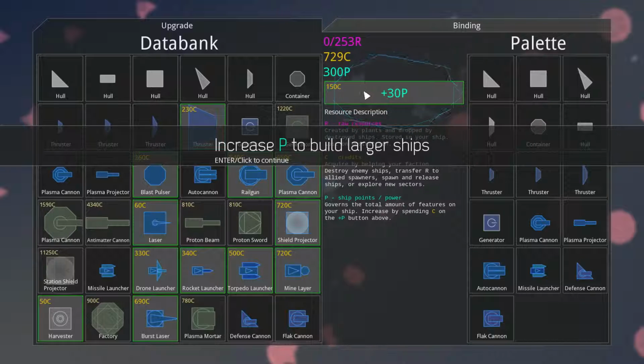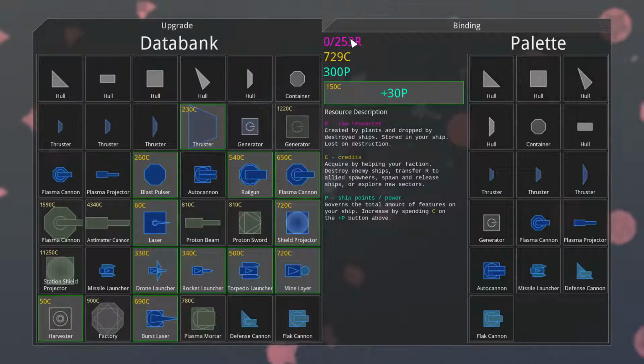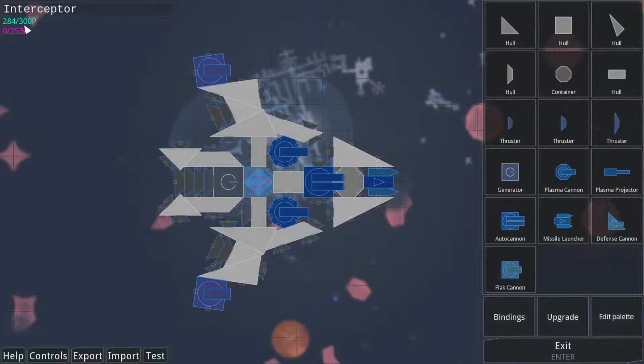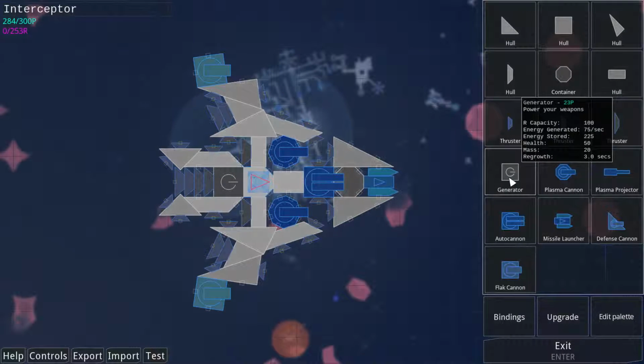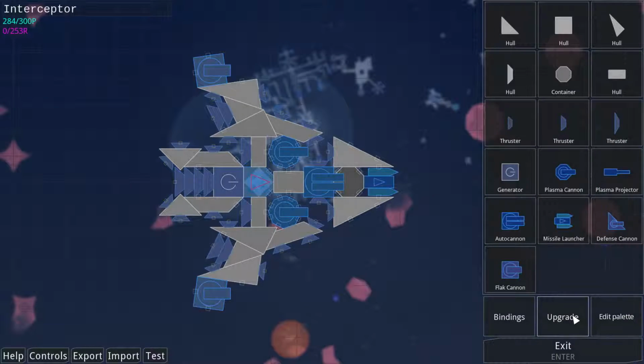The only upgrade to your ship you can really make is the P. All right, so there's R, C, and P. C is coins, R is your cargo load, and P is the maximum number of items you can attach to your ship. You can see in the top left corner that I have 284 out of 300 P, which means every item has its own P. I don't even know what P stands for, but it doesn't really matter.